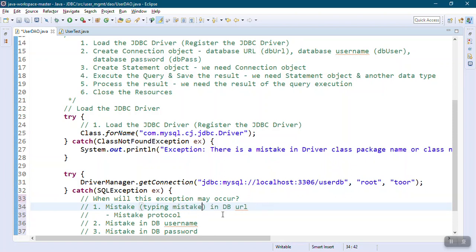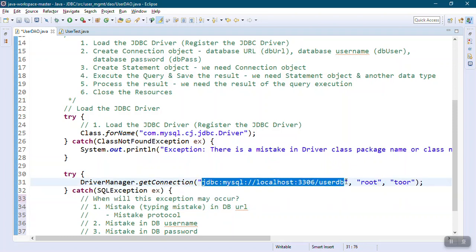Why is the mistake a typing mistake? See, we are providing this URL as a string value. As per Java, anything that is enclosed within double quotation marks is considered a string value. And as per Java, a string value is a constant.